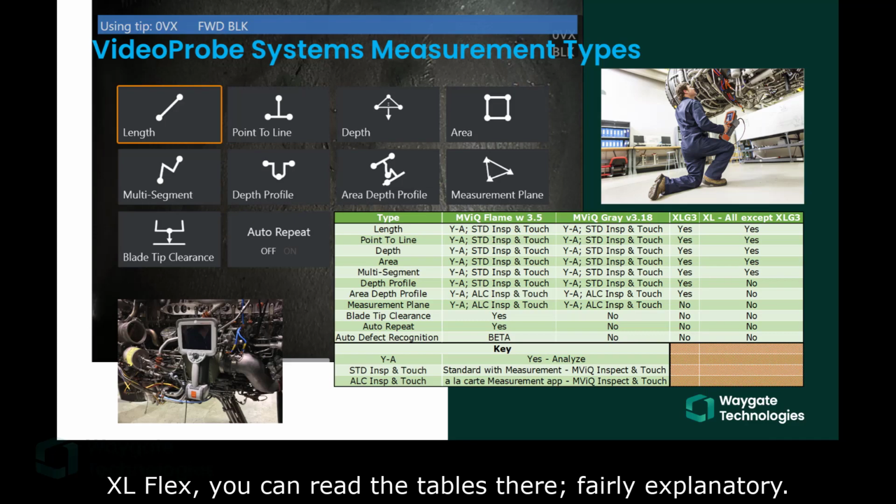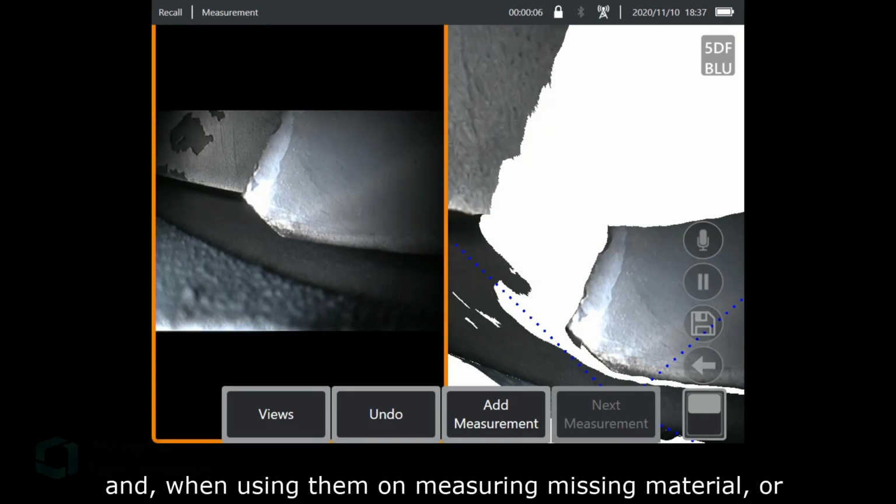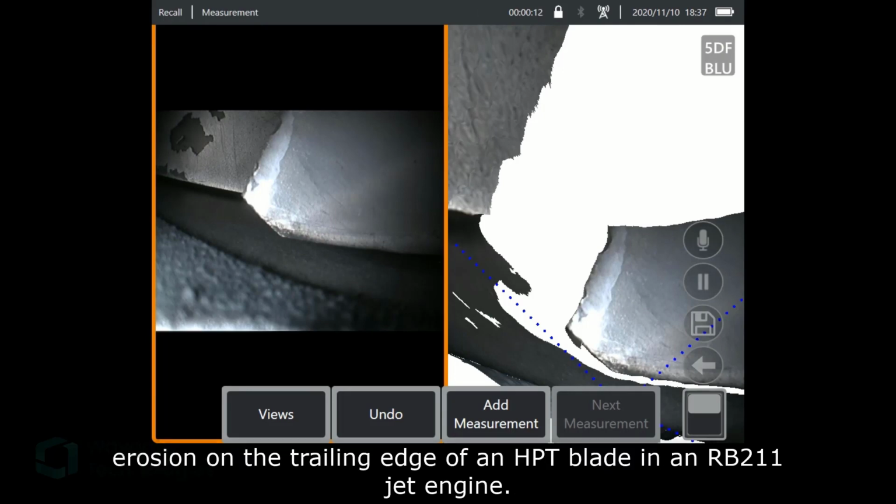They're fairly explanatory. Another question that came up is around point-to-line measurements and when using them on measuring missing material or erosion on the trailing edge of an HPT blade in an RB211 jet engine.